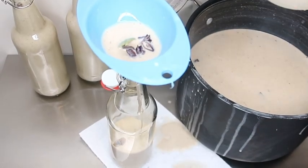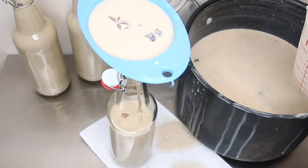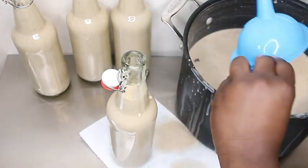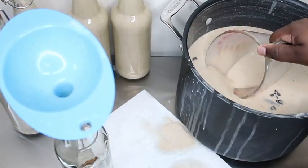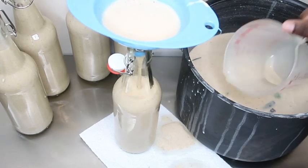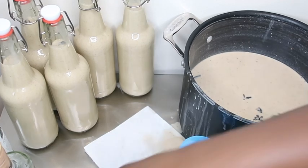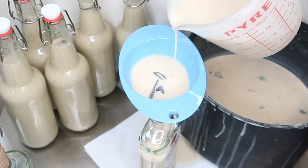As you can see, the pieces and the ingredients that I put in the coquito are not going inside the bottle. But that's fine. You can let them go in, you cannot. It don't really matter. But we have those cinnamon sticks in the coquito bottles, and that's what really matters. All right, I'm going to go ahead and continue bottling the rest of these bottles. And we'll check back when we're done. So I'm just finishing the rest of the bottles. And I actually ended up adding 2 more bottles that I found in my house that were empty. It's always good to keep bottles.